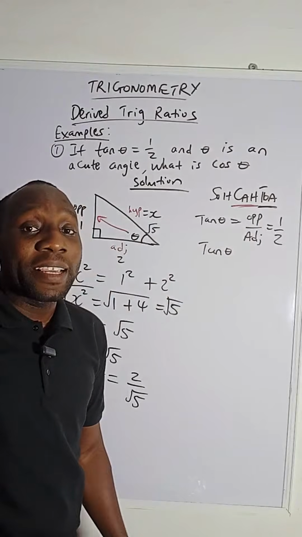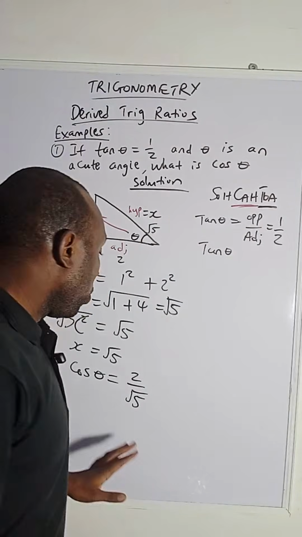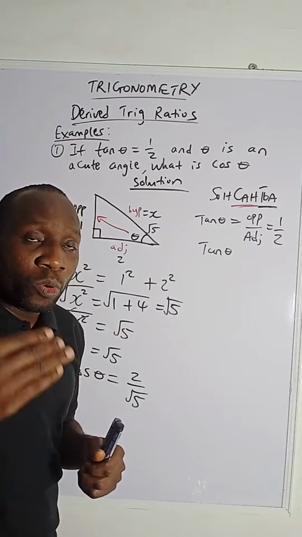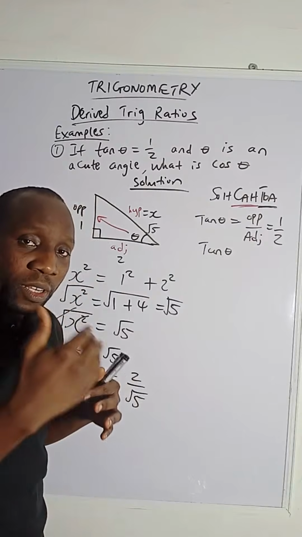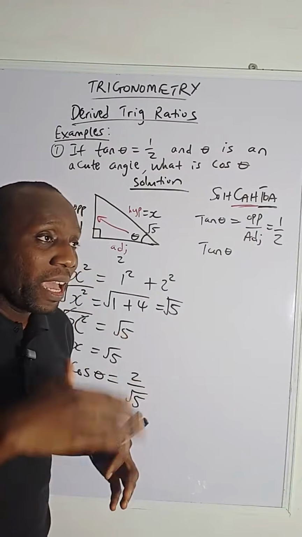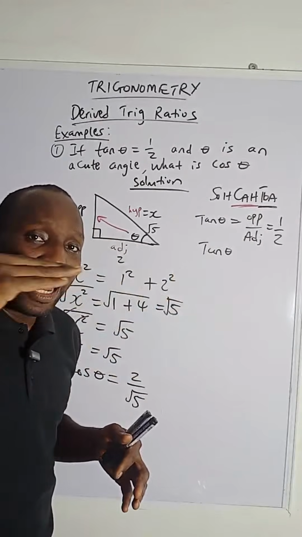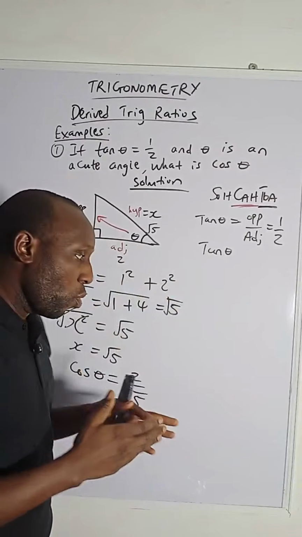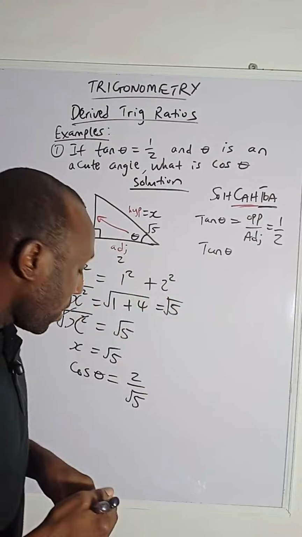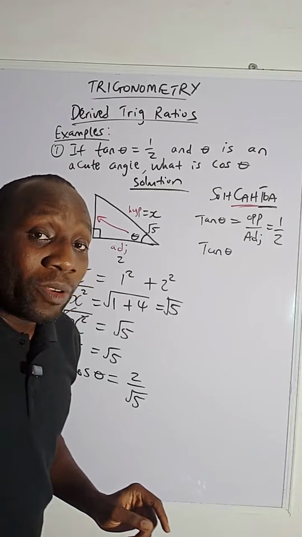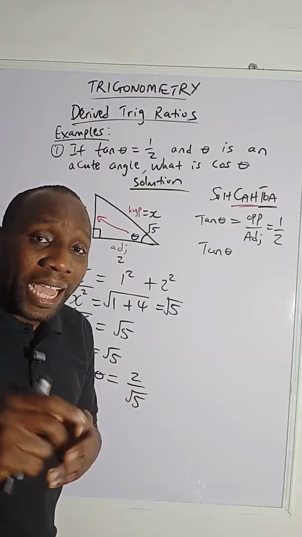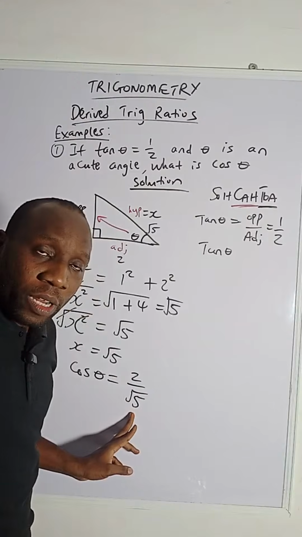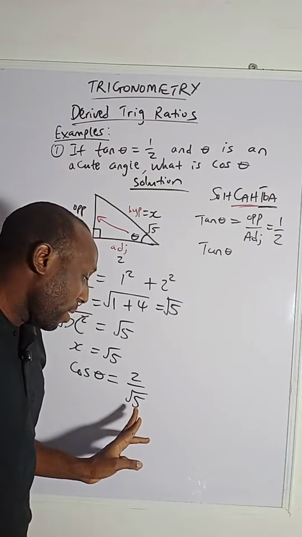You rationalize. Some of you, I know you already know this, but let's just try to be patient with those who are just joining us or those who are still trying to understand this topic. I'm going to get to that point that will actually meet your needs, but we need to be patient with other people who are still trying to understand this concept. So I'm going to rationalize. The reason why I'm doing that is because I want to get rid of the irrational term in the denominator.